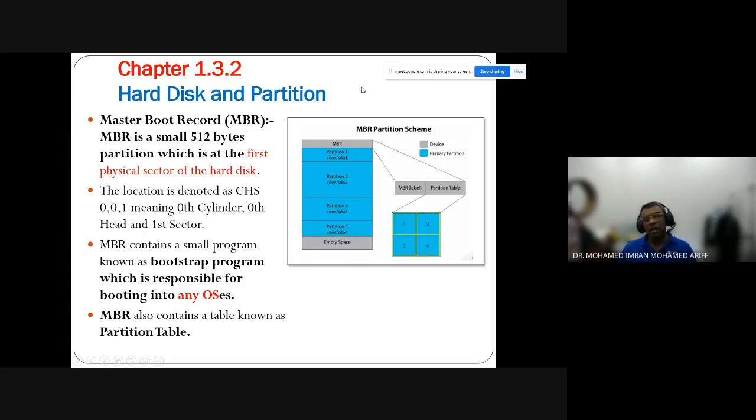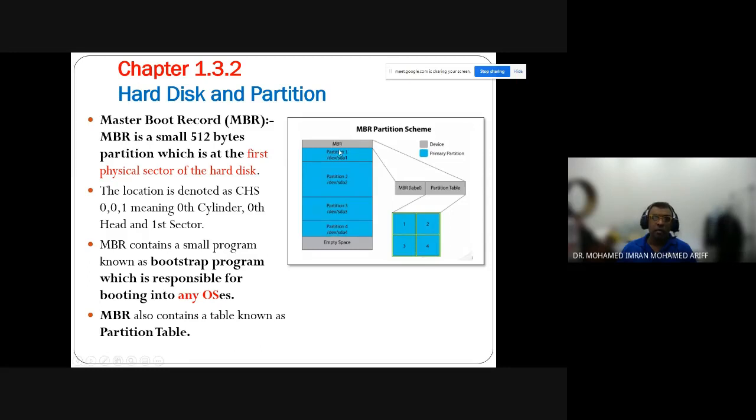In the event your PC is running more than one operating system, each time you do a cold boot, which operating system do you want to run? Operating system number 1, or operating system number 2, or operating system number 4. So you will have a partition here called the MBR.